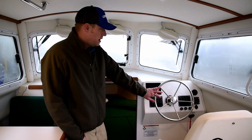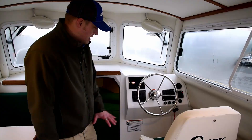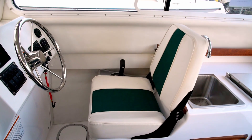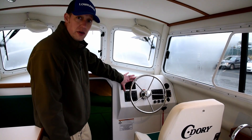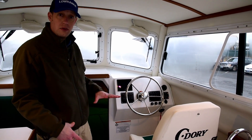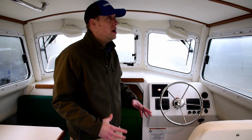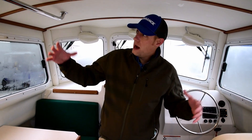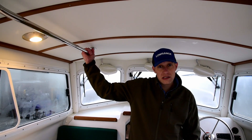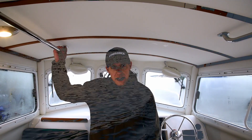At the helm, we have the controls for the main motor and a comfortable helm seat. We have storage underneath and storage along the sides. All of your access to your electronics, panels, and switches is located here for easy access so that you don't need to be up and around in a lot of different places while you're moving this boat on the water. Up on top, you've got a great headliner, overhead lights, and a good hold rail so that when the seas get a little bit rough, you've got something to steady yourself inside.